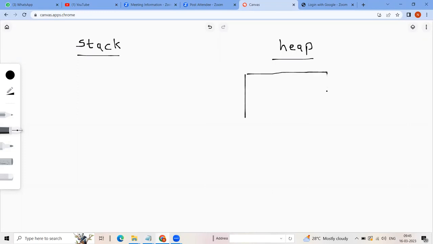An object of Student, or instance of Student, will be created at some address. And as soon as the instance gets created, instance members are allocated memory, that is name and age.